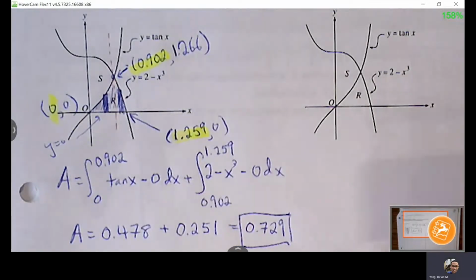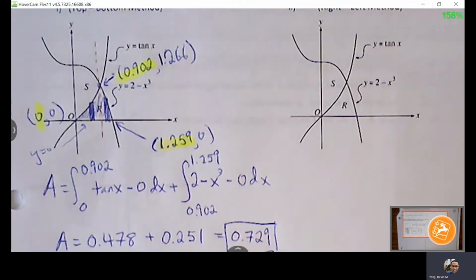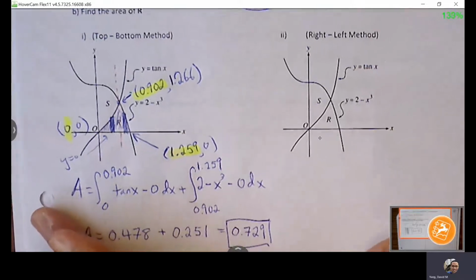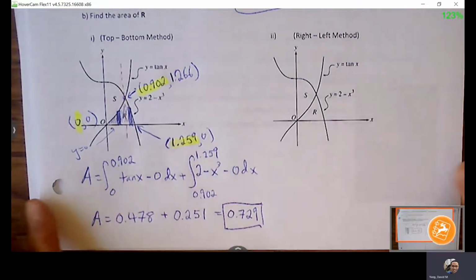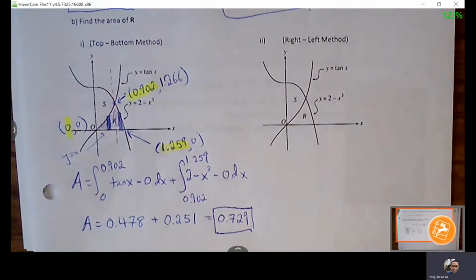Yeah, I honestly think this is the most challenging part of this unit. Just being able to go back and forth between top minus bottom and right minus left, understanding how the boundaries are adjusted, how the equations are adjusted, whether there's a need to split up into separate regions. Because if you feel good about this page, everything that comes after will just be building off of this idea. So if you feel comfortable with this, I honestly think you're not going to have any trouble with the rest of the unit. It's just all building on top of this idea.